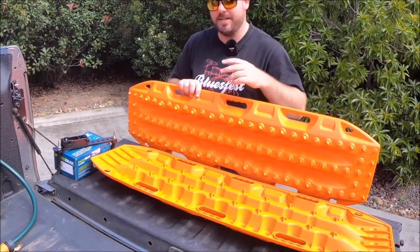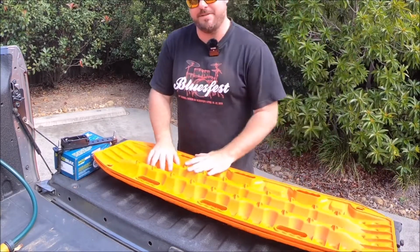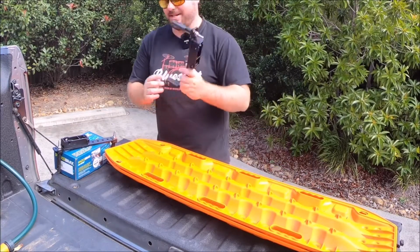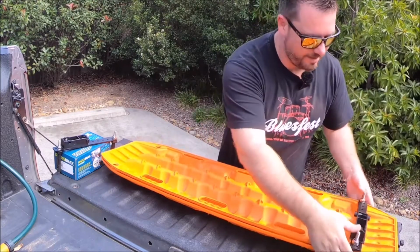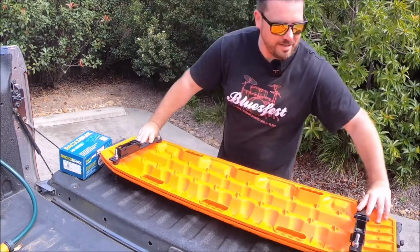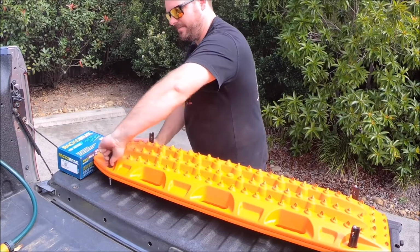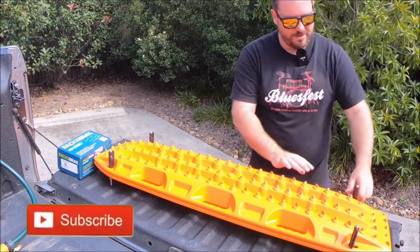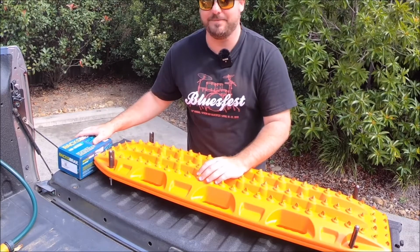Alrighty, last thing to do is actually put the maxtrax on the mount. So let's do that. I've only got the 2 maxtrax. I don't think I need any more than that. Obviously we've done our mounts now. Straighten up the little lugs. Get them through there. One on each end. And then holding the mount there, just flip it over. Make it nice and easy for yourself. And then just turn your pins so everything locks in. And now all we need to do is put the whole assembly onto our RacksBrax. We're nearly there.